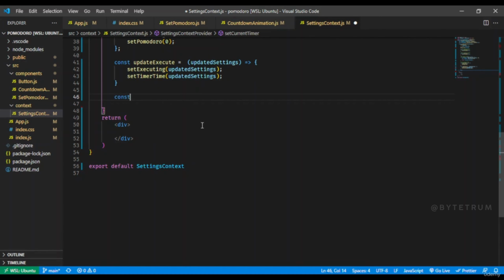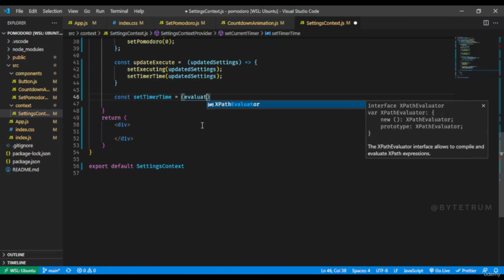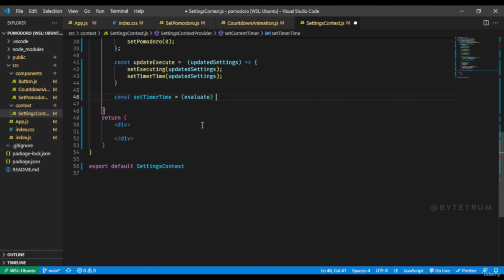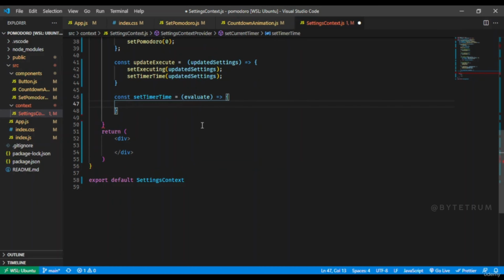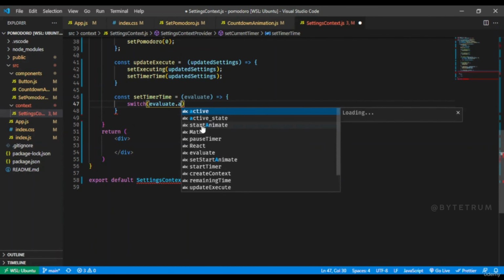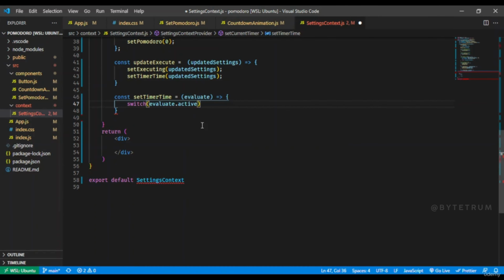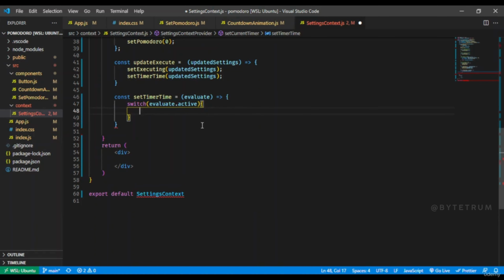So there will be the function set timer time. The function is created here, the originality of this function is here. So evaluate equals, and inside of this there will be a switch statement, switch evaluate dot active. Now what is active? The active class which is there, that will be decided on the basis of this.